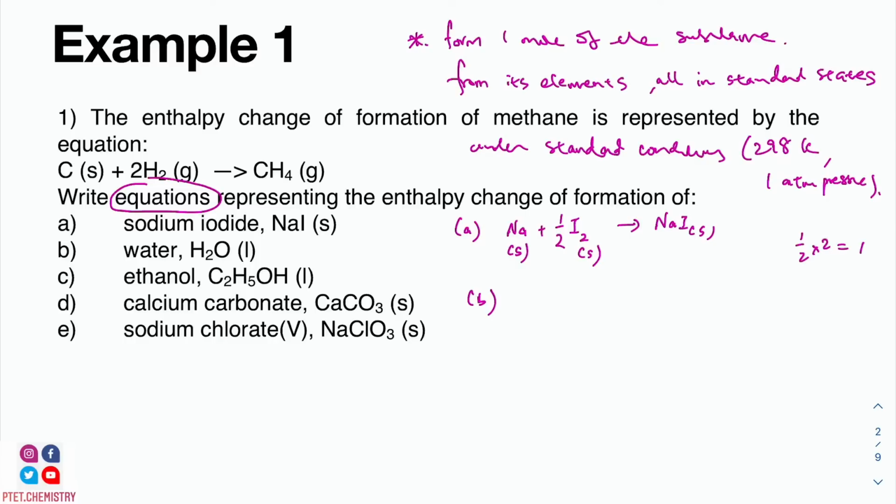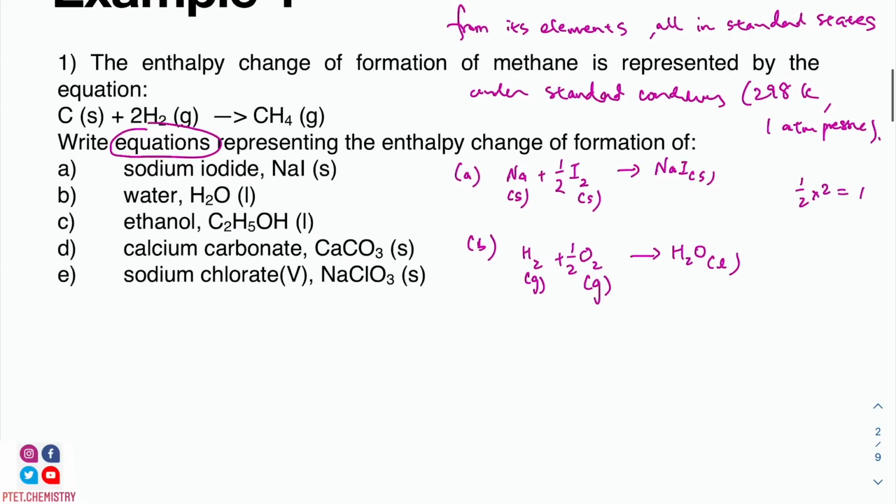Yeah, water. So when you have formation of water, there's liquid H2O, and then you form it from the hydrogen gas. That is at room temperature and pressure. You also form it from O2 gas. But again, you need a balanced equation. It has to be 1 mole there. So there's 2 hydrogen atoms. It's balanced by 1 already. It's the oxygen that you need a half in front. And state symbols are extremely important when you talk about enthalpy change of formation, as well as all the other enthalpy changes. Yeah? The state symbols govern the change itself. So you need to be very careful on all that.